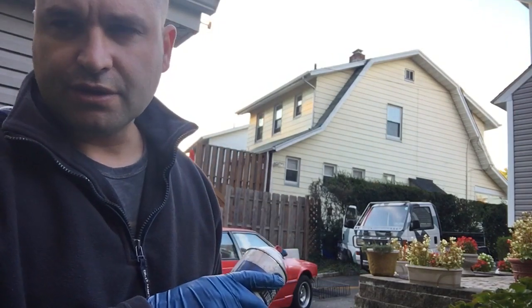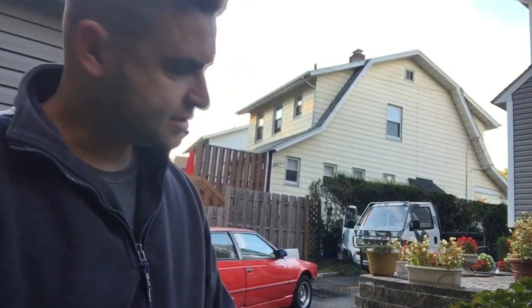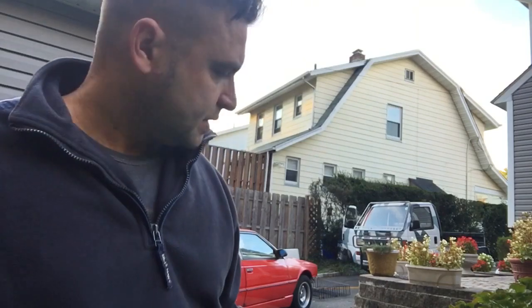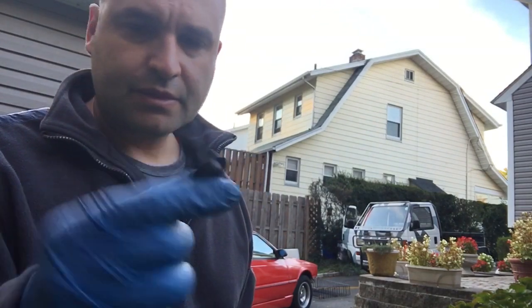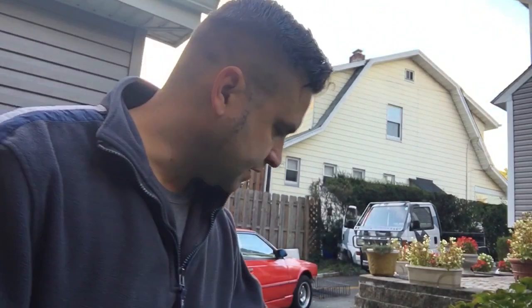But what I think I'm going to do is, I ordered body sealer that's paintable, so I'm going to wait till that comes in before I do the gunmetal, because I really got it for the fenders on the mini truck, so I ordered white body sealer. So I'm just gonna put a dab of it on these seams where the water was getting in, so that doesn't happen again. And then I also am gonna put these little plastic plugs on the holes that I drilled to get the frame painted on the inside.